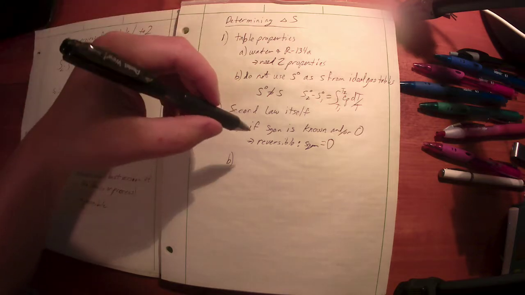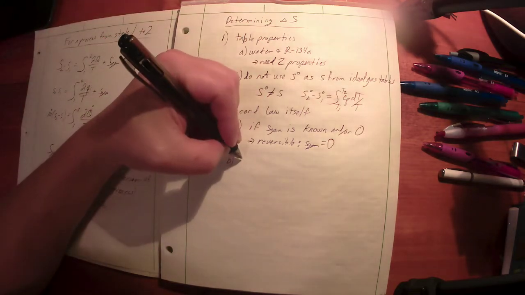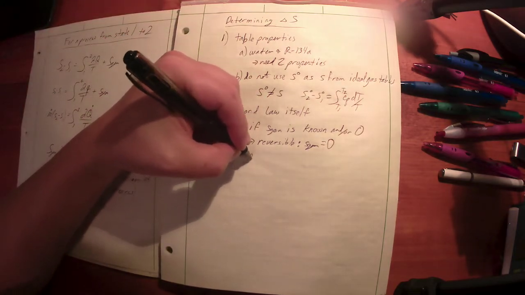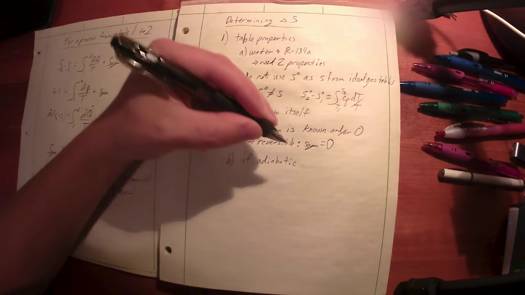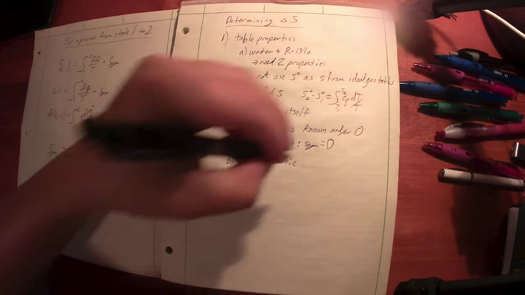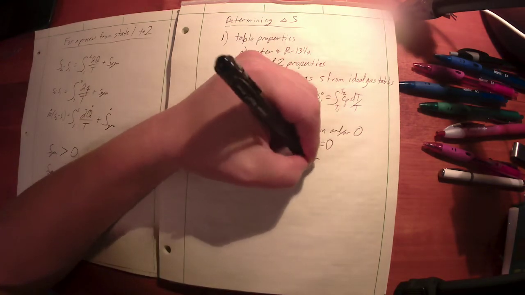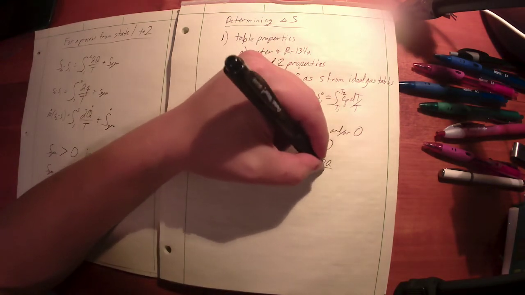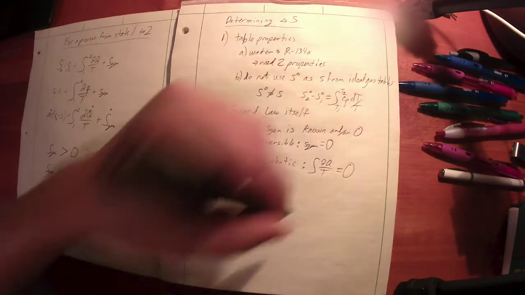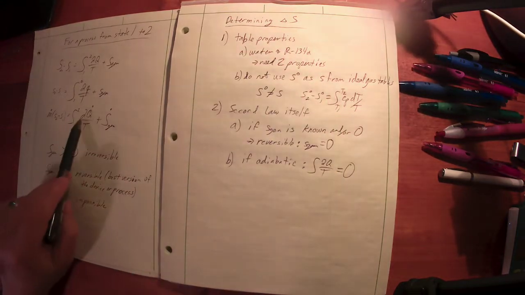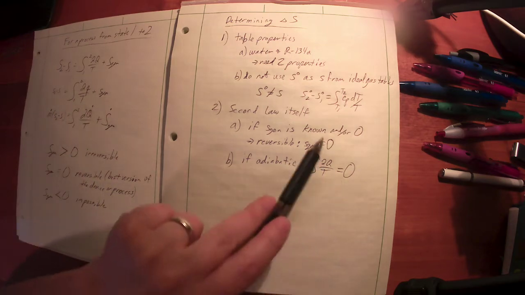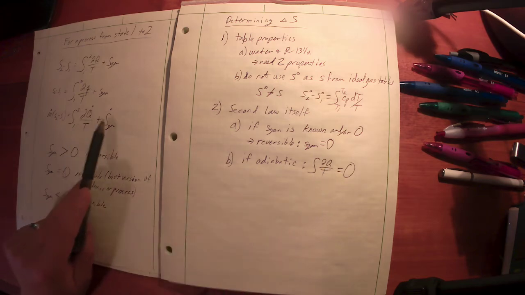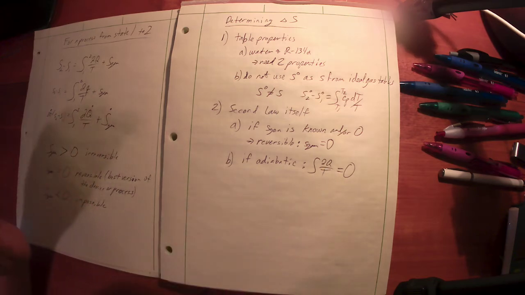Now, there's two major things we can do with that. One is if it's adiabatic, it's well insulated, or they've told you that negligible heat transfer, and that's real simple. This integral of dQ over T just goes to 0. So if this is 0 and this is 0, then delta S is 0, and then we call it isentropic. If both of these are 0, then delta S is 0, or S2 is equal to S1.